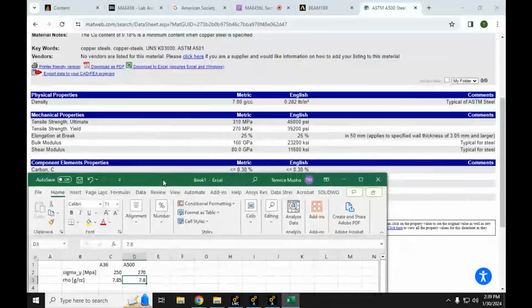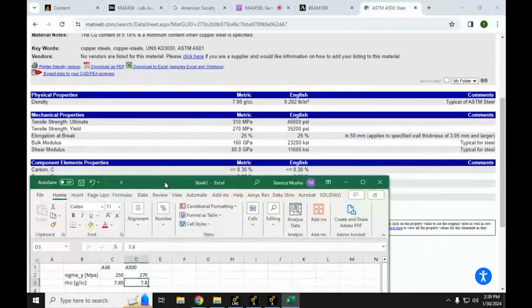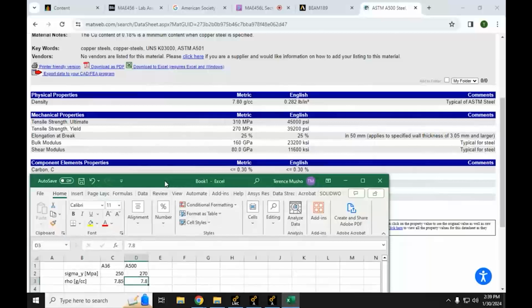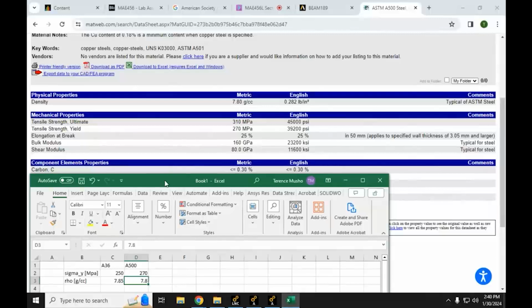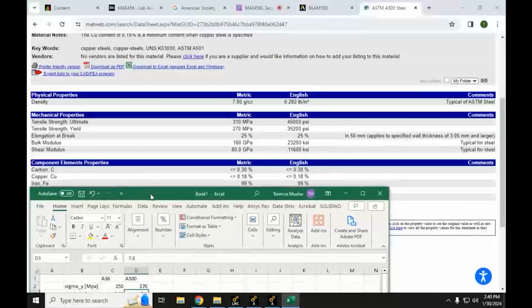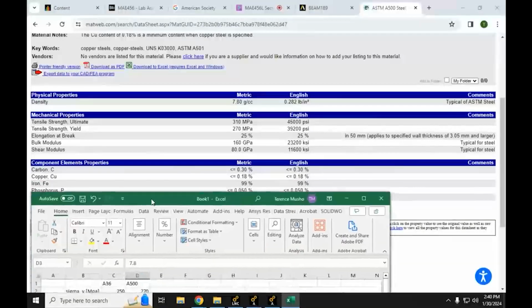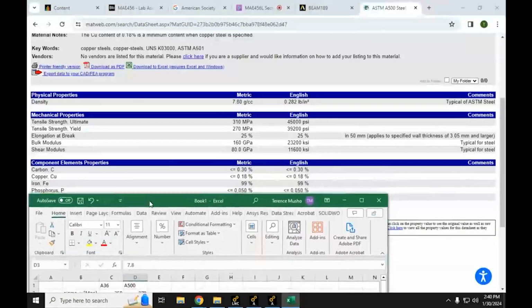You'll notice it has a little bit. They can have a little bit more carbon in A500. The standard allows that. It says less than or equal to 0.3%. Has a little copper in it. It's mainly iron.